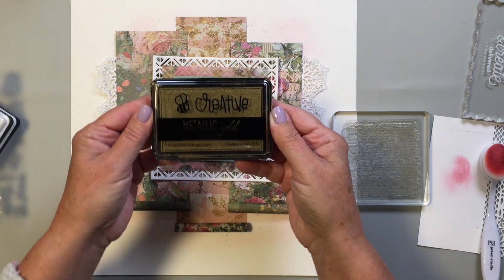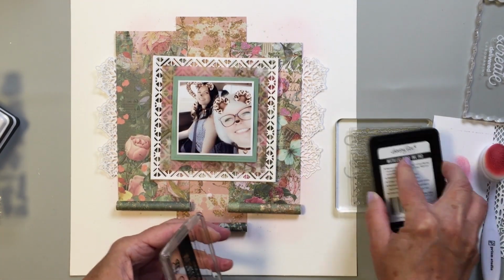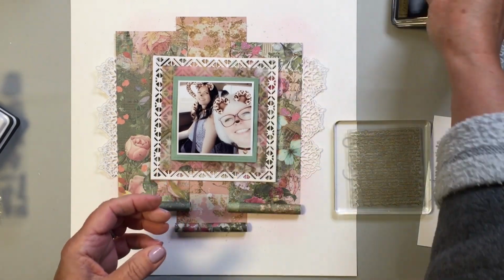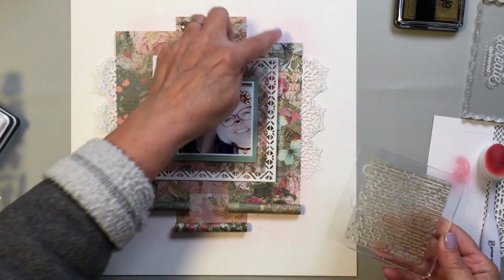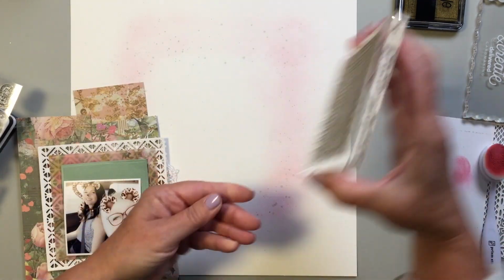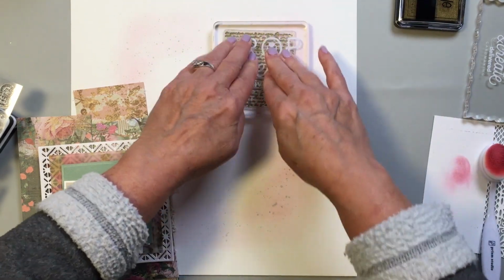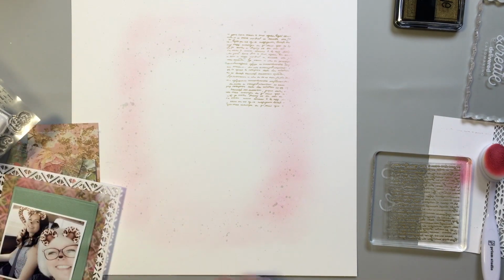I'm going to stamp a little bit of this text in the background using that Vintage Rose stamp. Now I'm going to grab my Honeybee Stamps Gold ink. I love this metallic gold for stamping. It's beautiful. And I'm going to go ahead and just stamp this in a few different areas around where my photo mats and pattern papers are.